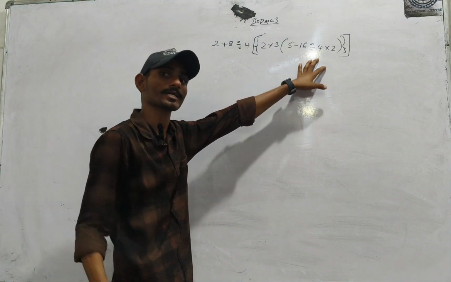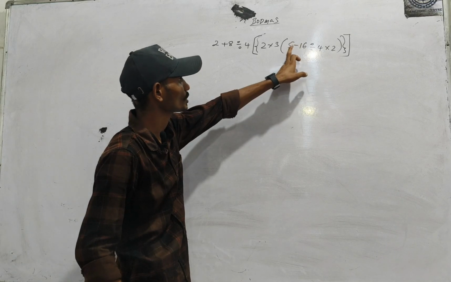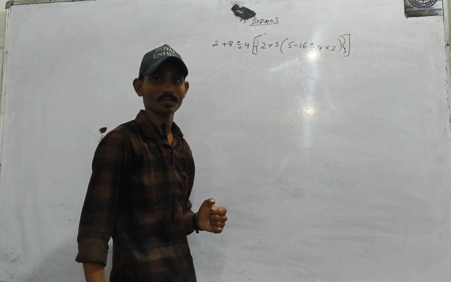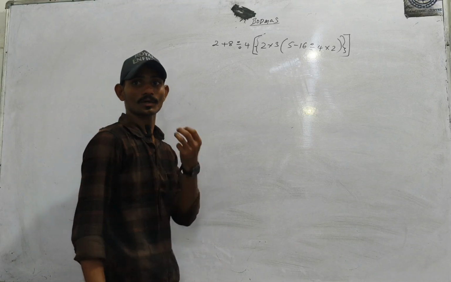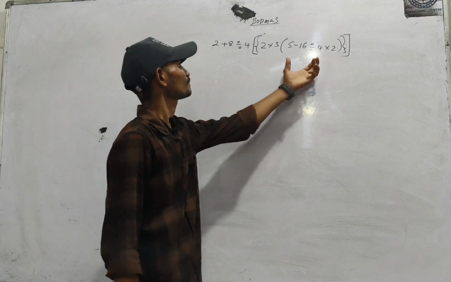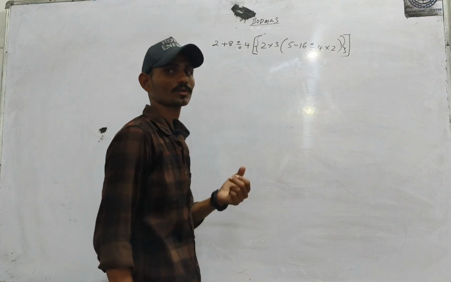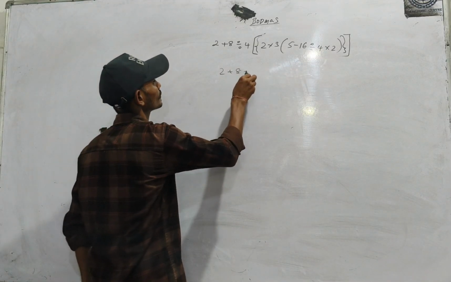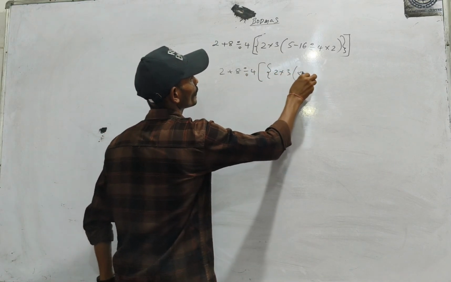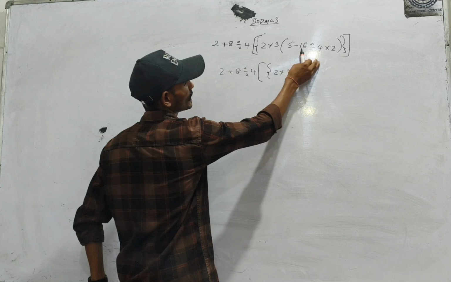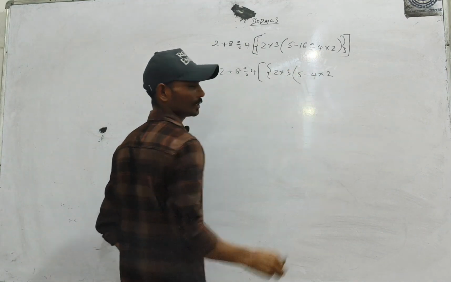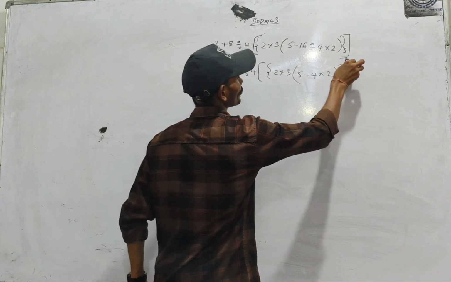In the half brackets again you follow the rule of BODMAS. Here addition, subtraction, division and multiplication are all there. So in brackets also you again follow the rule of BODMAS. Many of the faculties are not teaching this concept. Okay, now don't confuse. So take 8 divided by 4, half, 2 into 3. Then 5 minus, when you divide minus 16 by 4, you get minus 4, and this is into 2. Okay, now the brackets are over.